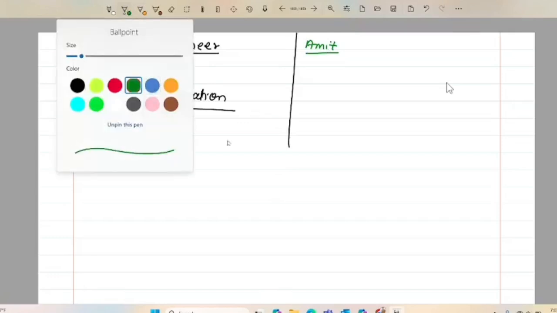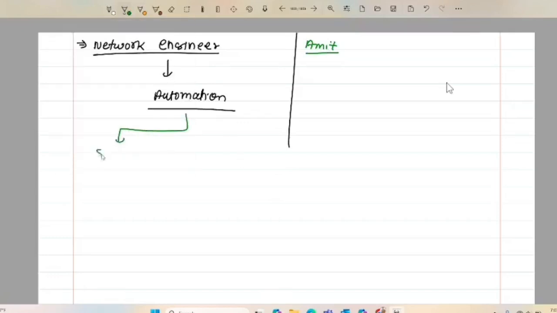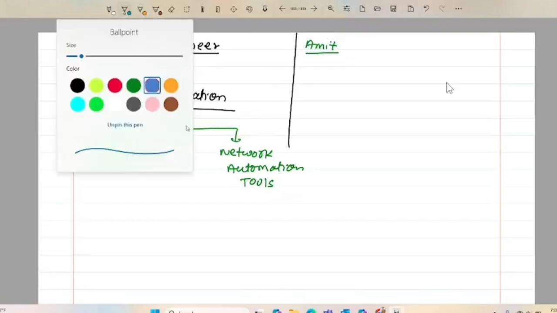Now, to automate the network, first we have the concept of using a script, or second, we can use network automation tools. So either you can create a script by yourself, or you can use pre-existing automation tools.